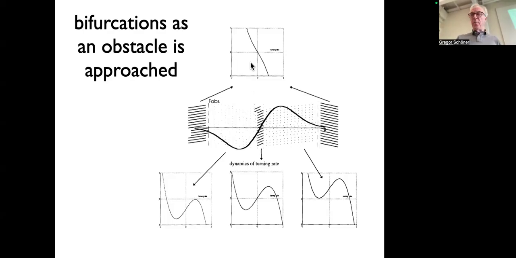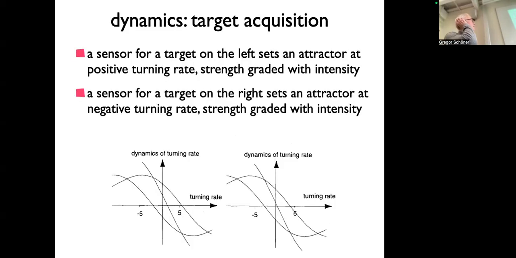That turns out it works. Good. The target which motivated us to do that can be done in multiple ways. We did one particular way where the light-dependent resistor always votes for turning in that direction. So if I have one on the right, it tells me to turn left. It's a positive turning rate mathematically, so turn to the left. And I take just some default value for that turning rate, like this one here. That would be my attractor for the light on the left. And on the right, I have the same, symmetrical: an attractor at the corresponding other turning rate.